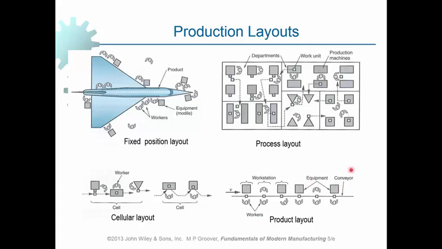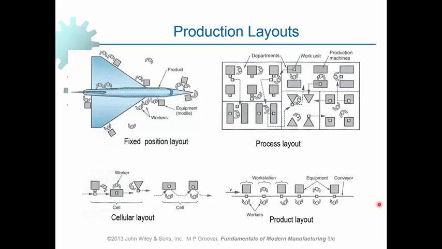And let's take a look at this one down here. We've got the product layout. A product layout is one where machinery is arranged based on the general flow of the product that will be produced. As we can see, we've got a number of workstations along the line, and there could be a transfer line which transfers the part from the first workstation to the next, and it goes all the way until it is completed. And often a conveyor system is used in order to automate the function of transferring parts from one workstation to another.